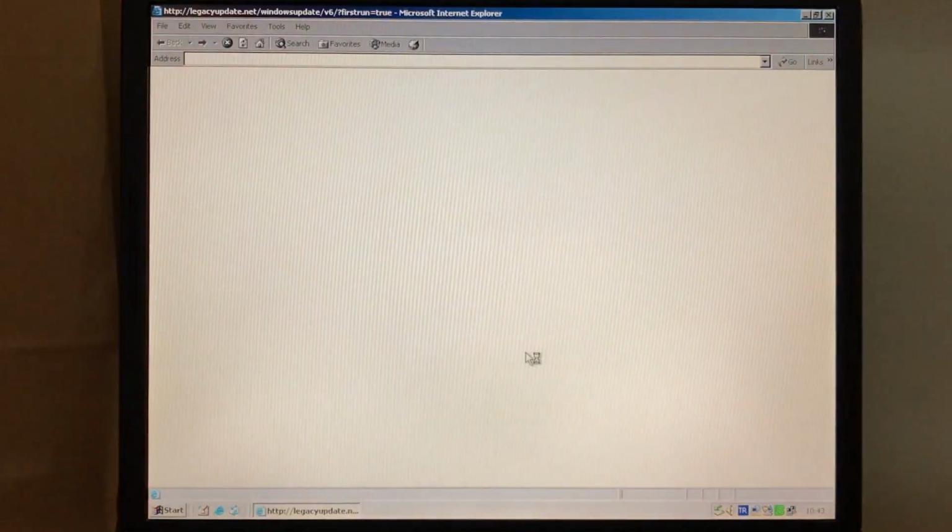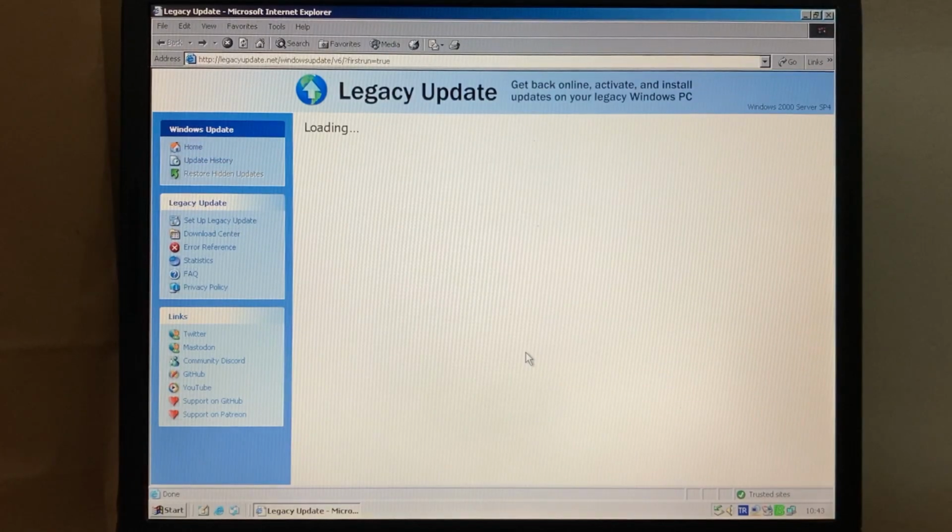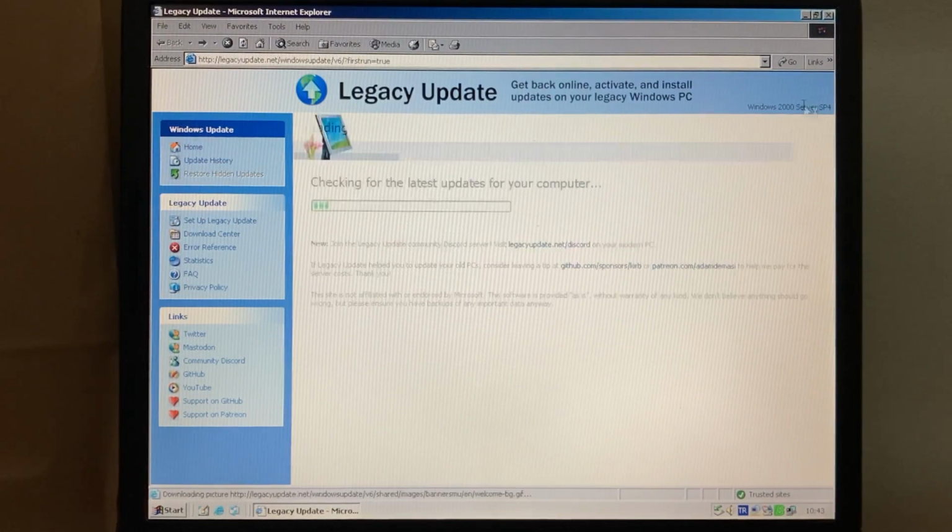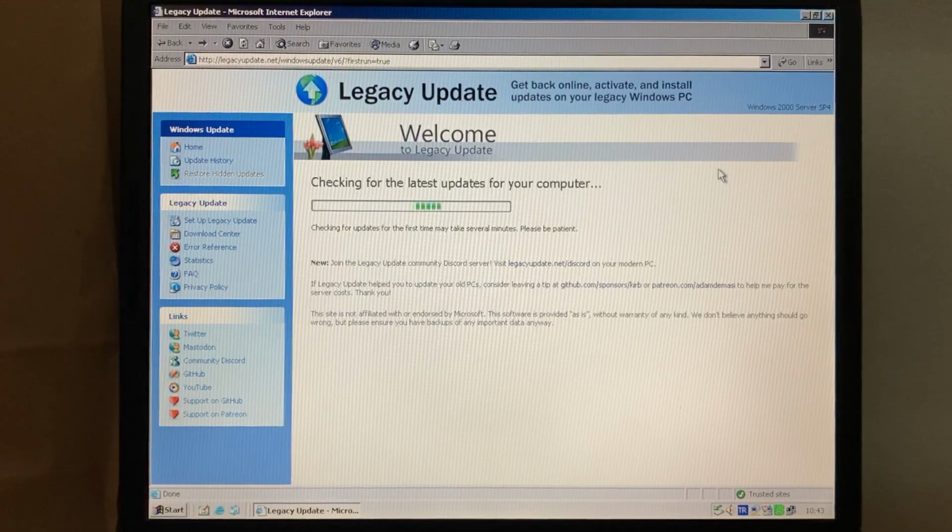And the last step, and here we go. Windows 2000 Server SP4. By the way, you need SP4 to install legacy update on Windows 2000. Even if you don't have it, it automatically updates to SP4, so no worries there.